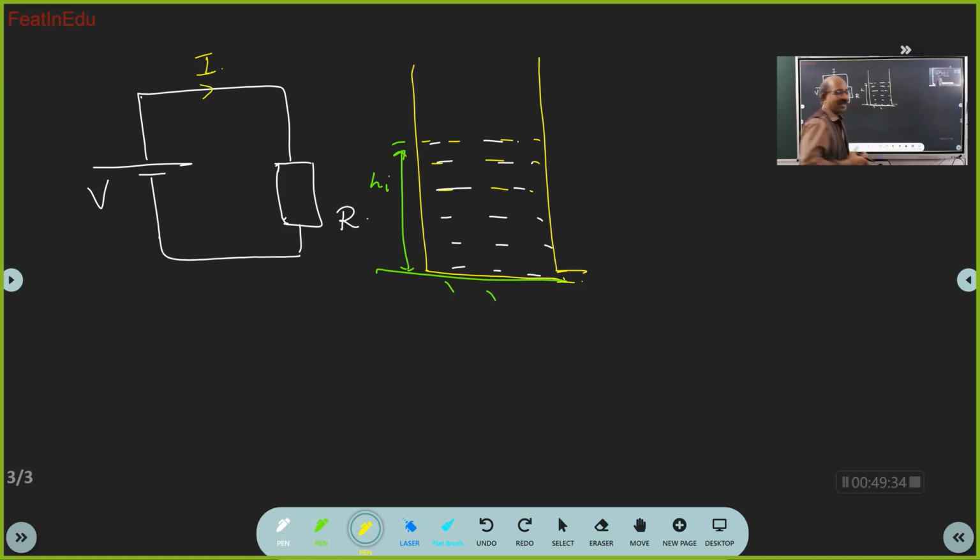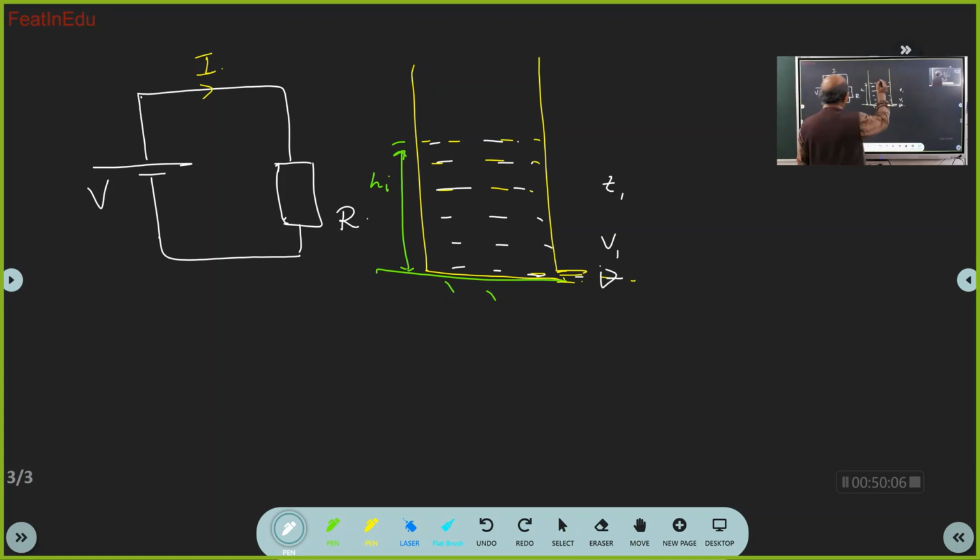Water will go from higher potential. So the water will start flowing. It will have a certain speed V1. Suppose at this particular instant of time T1, this is the situation. As time progresses, the height of the water keeps coming down and the speed of the water will also eventually decrease. Is it clear?